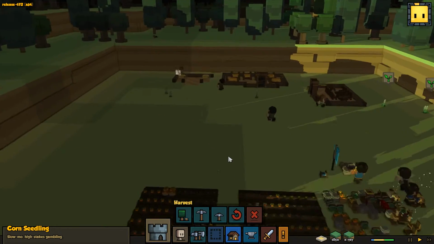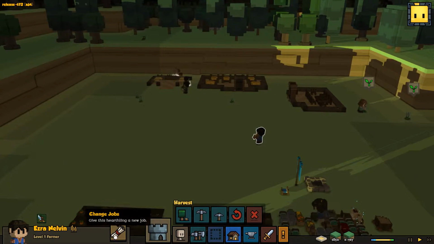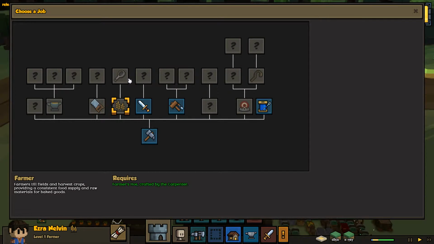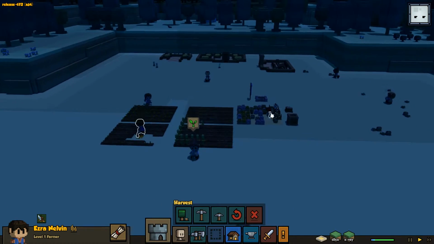Now, I've noticed one of the things that I need to do is, if you look in the job screen, if I just click someone, the way this works, I don't know if I've explained this once before, is that to get, say, a footman up to the next level, you have to level them up all the way, and then it requires a certain level before you can actually get that one. So I think it's this one. It says a level 2 farmer and a stoneware spoon is required, so you have to get someone to level 2 in farming before you can actually make them a cook. As basic knowledge.